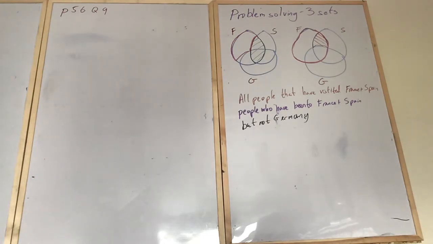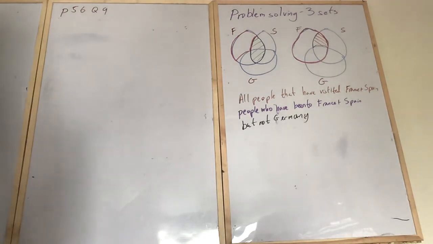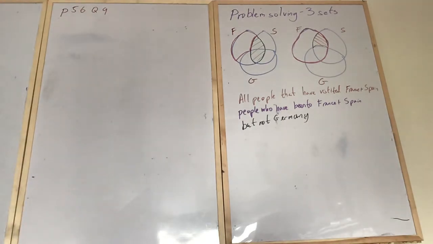Okay. So the question reads, a survey was taken of a group of 44 students, each of whom was studying one or more of the 3 subjects, history, geography and art. 28 students studied history, 30 studied geography, 22 studied art, 6 studied history only, 15 studied both history and geography, and 3 studied all 3 subjects. So, what I would recommend is that you write down all that information on your sheet.